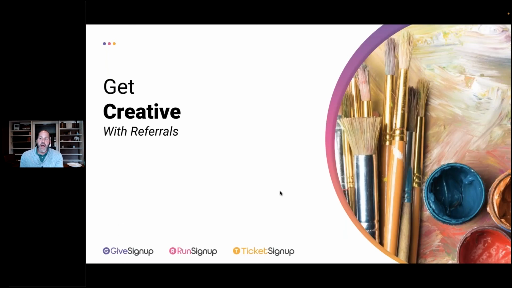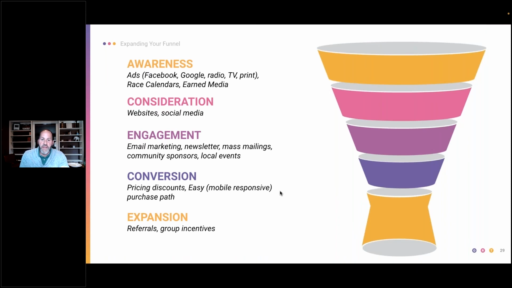All right, so now we're going to lean into the creative piece and specifically drilling down with referrals when we're talking about creativity. Okay, and first I just wanted to show this marketing funnel, and this is one that we use internally here and what many marketers use in lots of different industries and businesses. So first here, right, we're getting awareness by putting our ads out on Facebook and Google. Then we're using our websites and social media to have people more consider taking action.